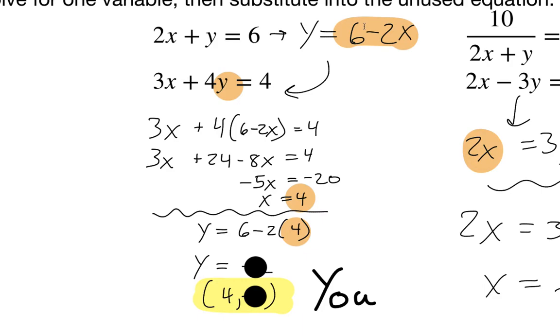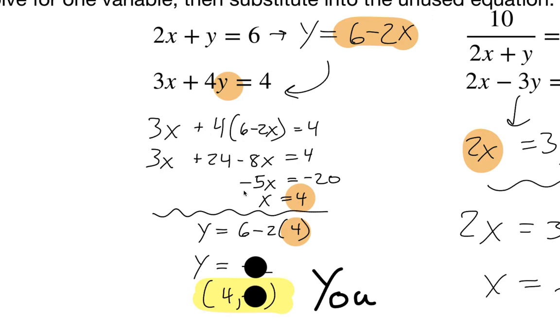And then I'm going to use this information in the other unused equation. What does y equal? It equals 6 minus 2x. So therefore, I'm going to sub it in right here for this y. I'm going to rewrite the entire equation one more time, and instead of the y, I'm going to write what y is equal to. That's 6 minus 2x, and right here, I'll put it in parentheses again. These parentheses are required, but even if they weren't, I would still highly recommend putting them in anyway to get in the habit of doing so.